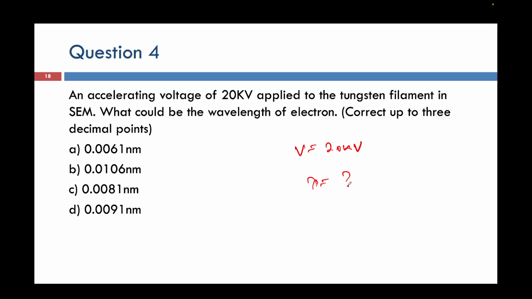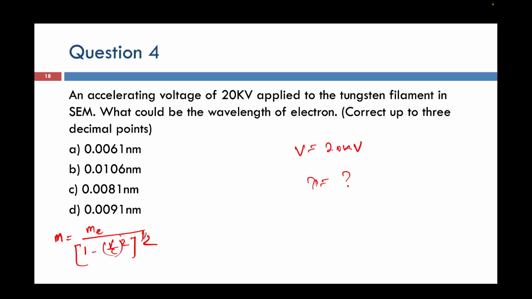Earlier I told you that when correlating the speed of light with the velocity of the electron, we have to take into consideration the relativistic effect. When we are talking in terms of the relativistic effect, the mass will be m = m_e / sqrt(1 - v²/c²). So this will be the effective mass of our electron, and finally this will be m.